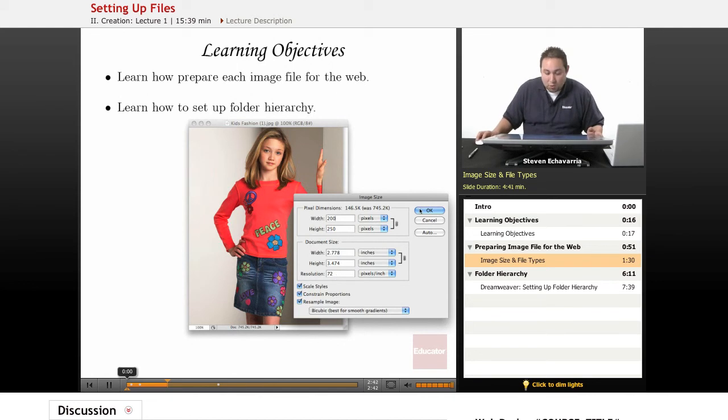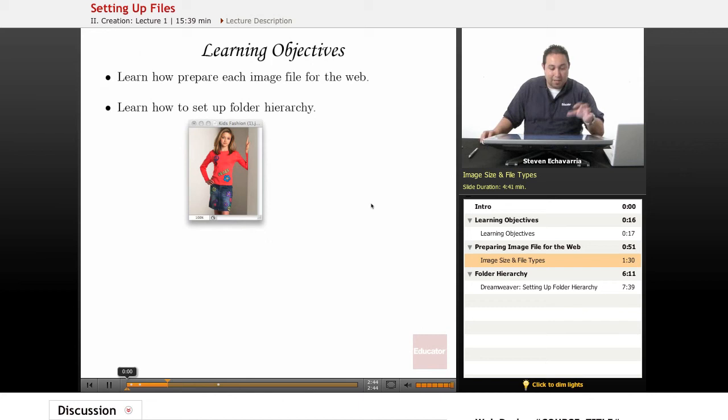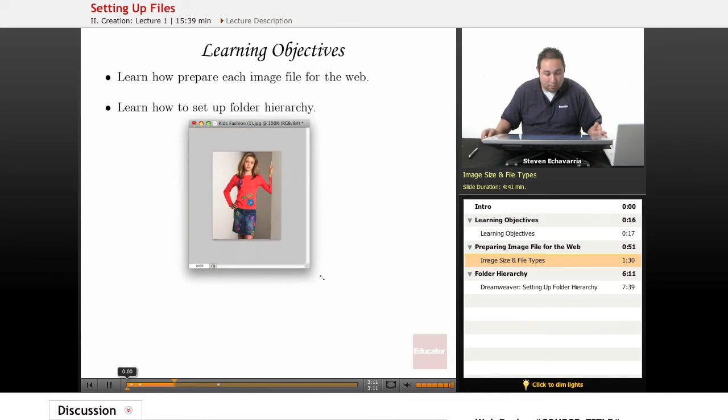Okay, so we're going to go ahead and hit OK, and you're going to see it shrinks a little bit. When we're resizing a lot of these photos, you want to keep the size in mind always when you export things out. So let's go back here. I don't need to crop this any further. Let's hit OK. Okay, good. So let's get a better look at this.